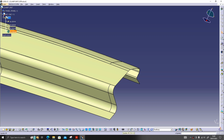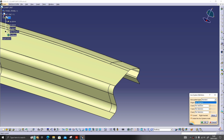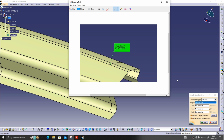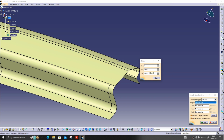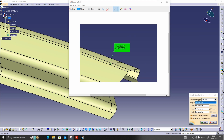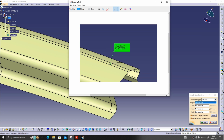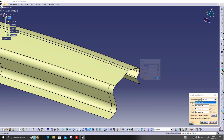Now I will take the axis system. Here I'll right click and give coordinates. So whatever are the values I have taken the screenshot, I will paste it there. -98. So no need to give the decimals, let it be nominal. Just give close and give OK. As you can see, our axis system came here. Give OK.